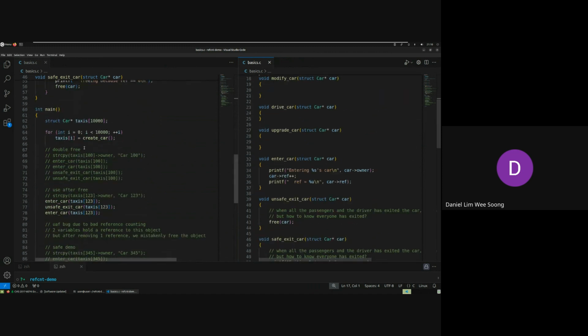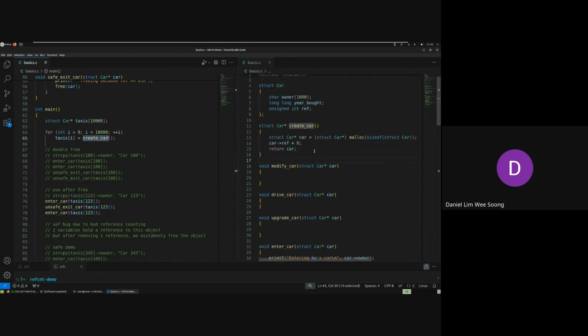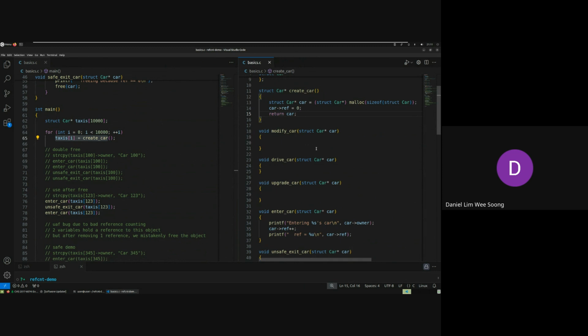At the start, when we create a car, we start with no reference because we say no one is holding it, but actually it is being held, it's just in this example. Then when someone enters this car, we increase the reference. This is not a real life example, we're just doing a demo of reference counting.